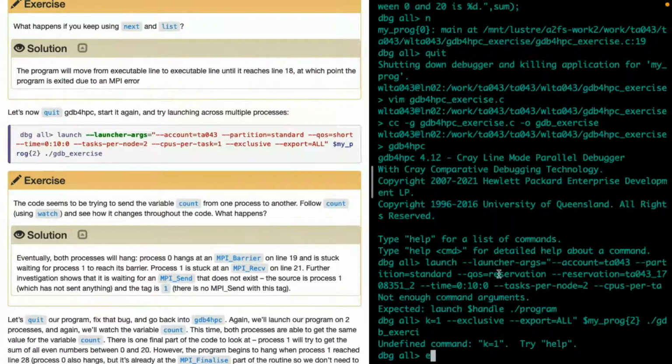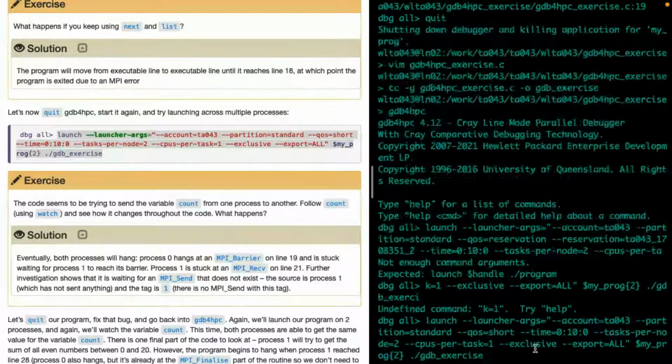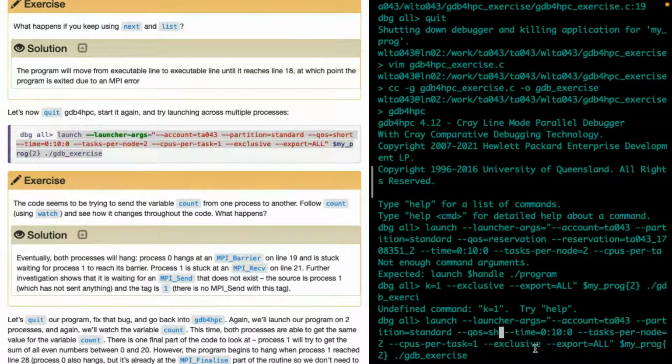I'll paste. Oh, that doesn't work, because it doesn't like the extra. It doesn't properly copy the line breaks, I think. So I'll just do it this way instead. So I'll just quickly change that. So again, QoS should be reservation.